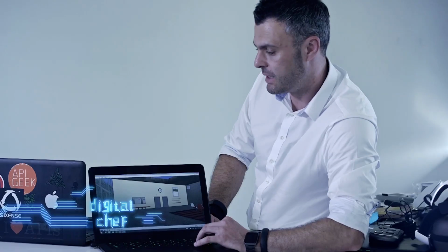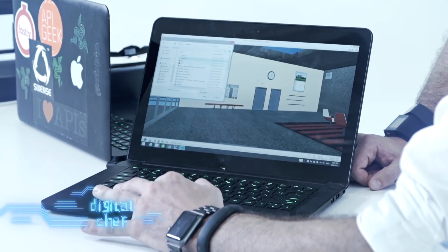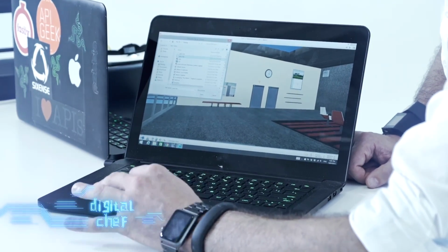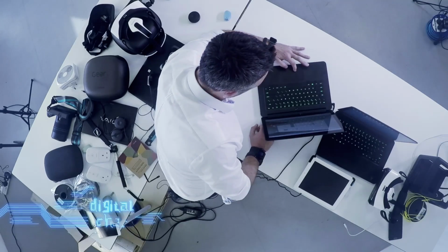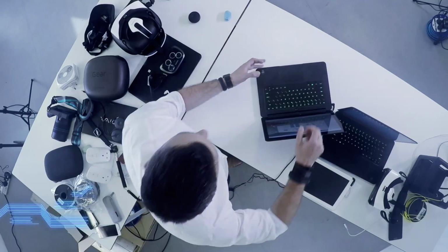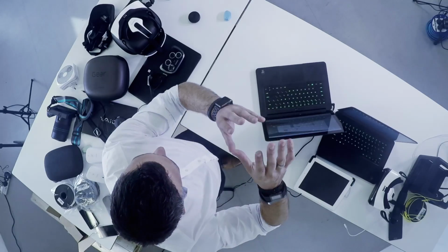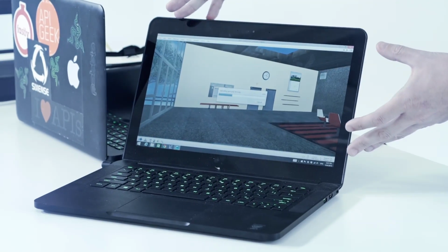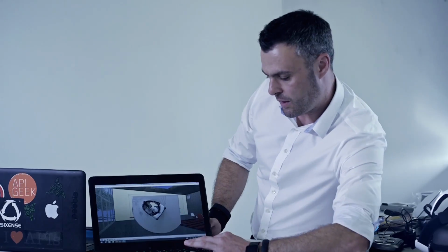And what we want to do is actually examine that object in 3D in real time from wherever we're sat. If I find that OBJ file, the object file, and just click on Open, it's now going to basically upload that 3D object from my desktop to the cloud and into this actual virtual world platform. Now, in front of me, that 3D object has just appeared in real time in space. What I need to do now is just manipulate it in the world so it's stood up the right way.